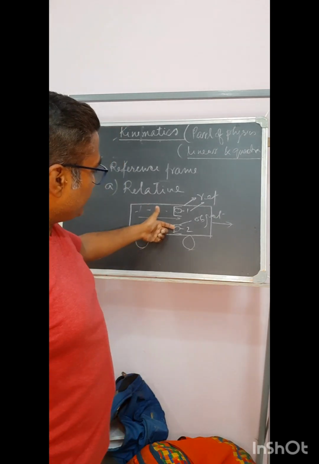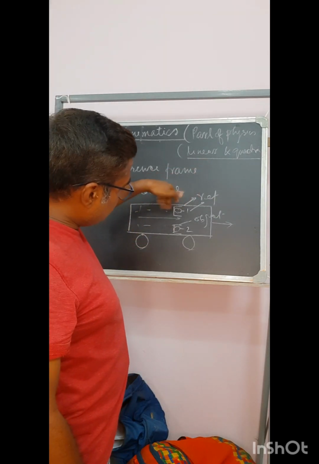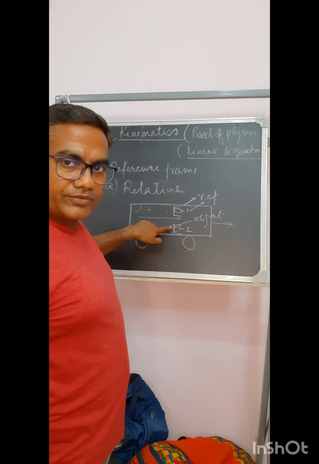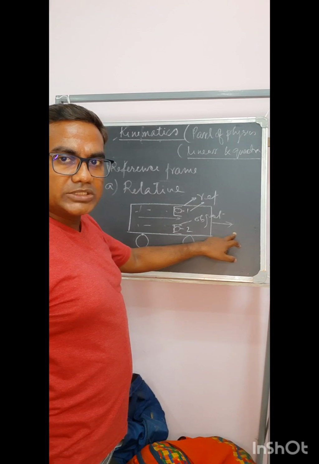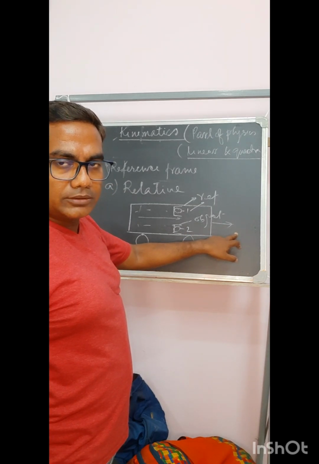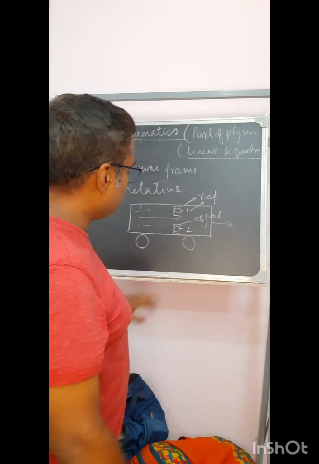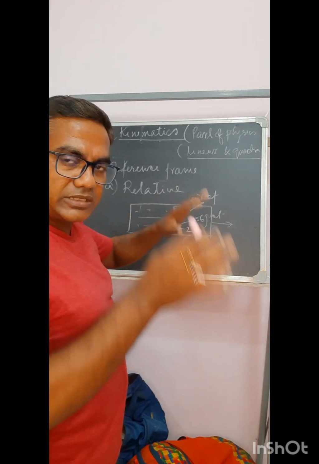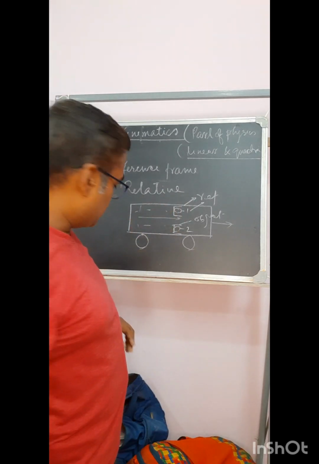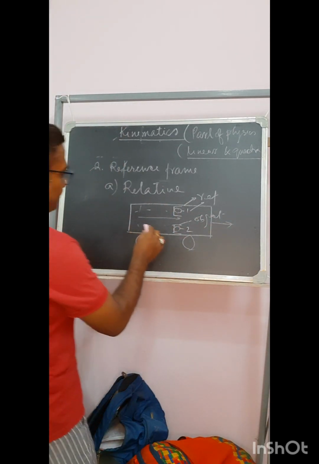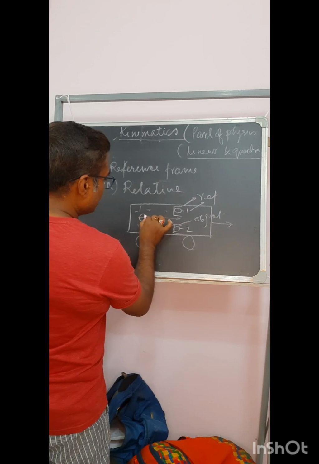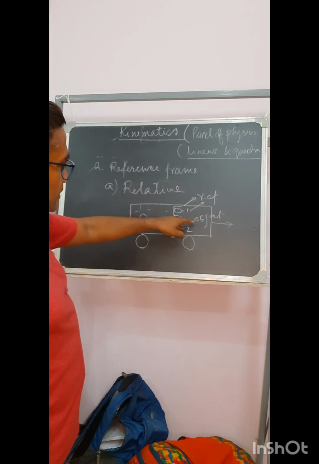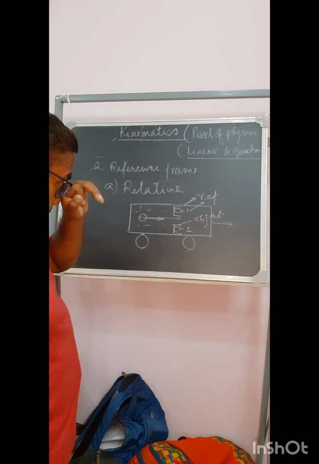So we can say the observer is in the same reference frame as the object, although the bus is moving with a velocity. If the observer and the object are in the same reference frame, we cannot study the motion. Now, let's say some person is moving from the rear seat to the front seat to get down before the stop comes.